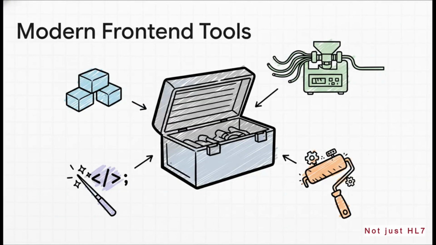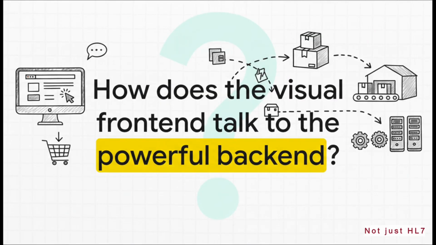Of course, building a massive site like Facebook with just those three basic tools would be, well, pretty tough. That's why modern developers have a whole ecosystem of power tools. You've got frameworks like React that make managing all that interactivity way easier. You've got bundlers to organize the code, and other tools like TypeScript and Sass that are like supercharged versions of JavaScript and CSS. And that brings us to the million-dollar question.